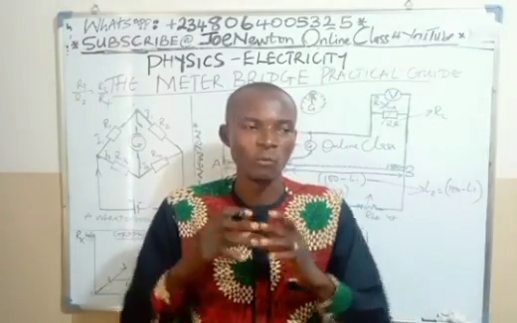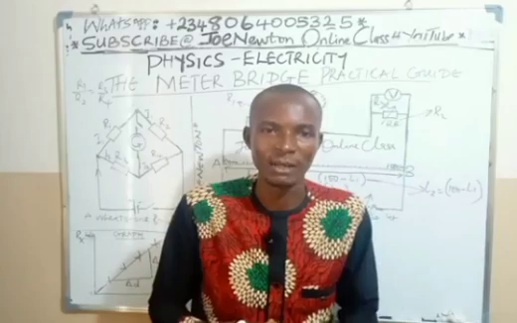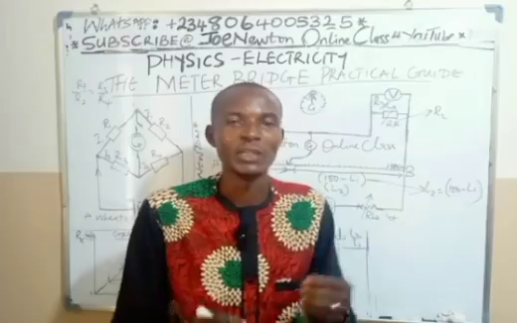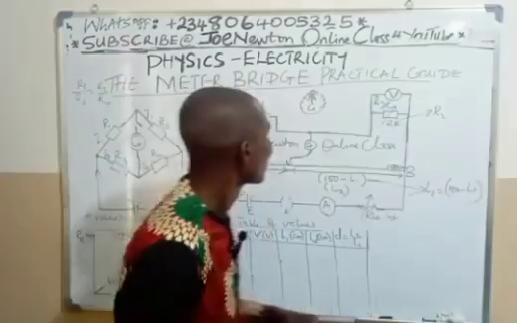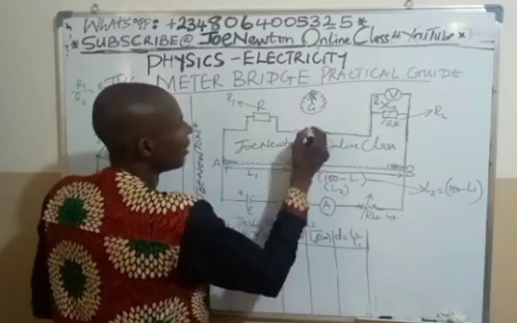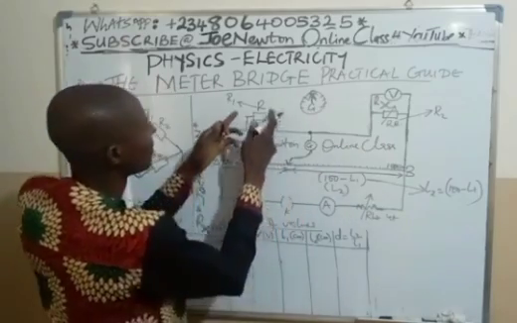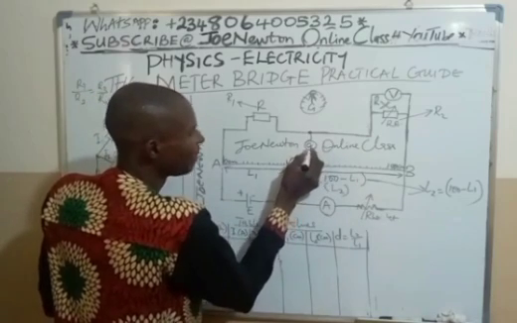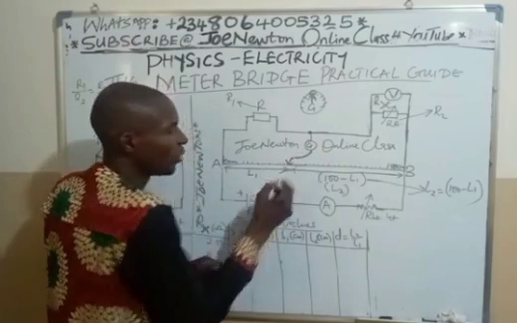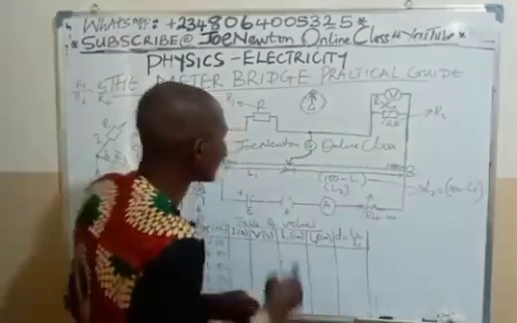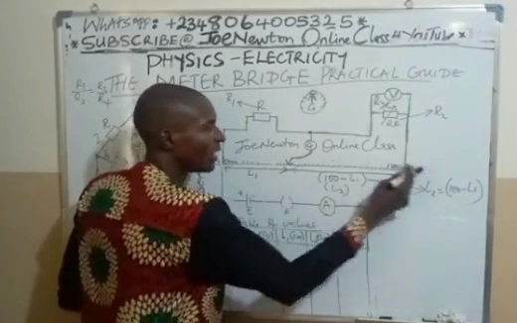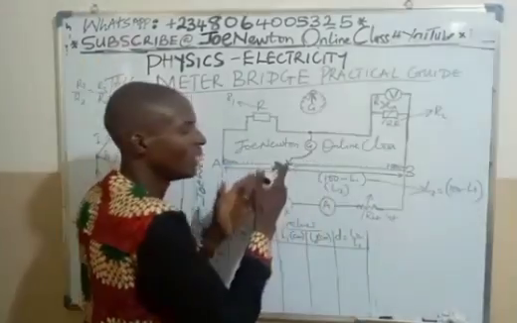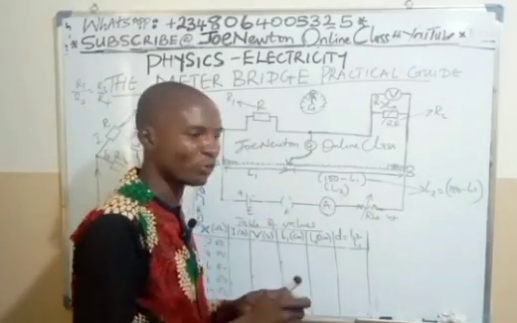Even if it is not required in the instructions provided for the exams, you have to provide the galvanometer to make your setup workable. Here you have a point, and there's a gap here which is closed by these resistors. They have the point here, the connection to the galvanometer. Then the galvanometer is connected to the jockey. The jockey is a metallic conductor. We use it to tap on the wire on that meter rule. The meter rule is calibrated, of course, 0 to 100, to know the balance point at each interval or procedure.